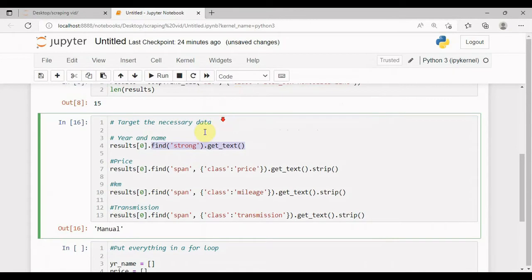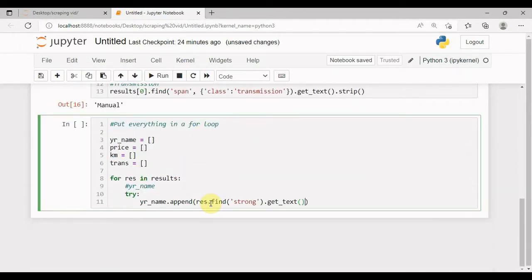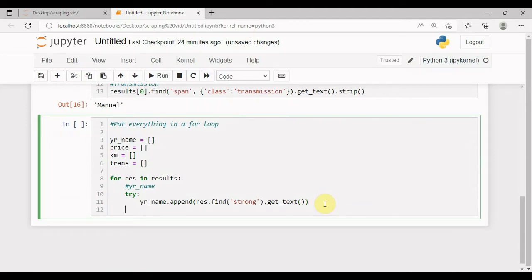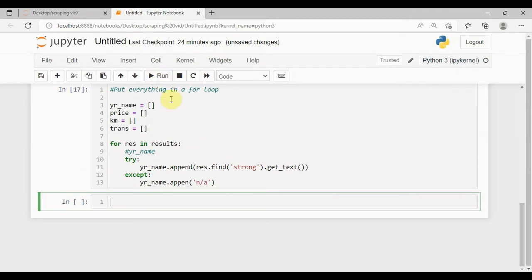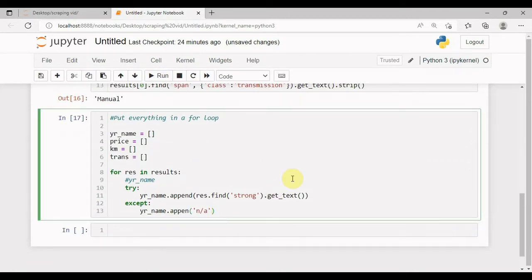Let's copy that and paste it here. And then we're gonna create an except, because if there's nothing to append in the variable, we'll get an error. So let's create this except, and what it's gonna do is we're gonna append NA if there's no data to append in this variable. So NA. Let's run this, make sure everything is okay, and it looks like it is.